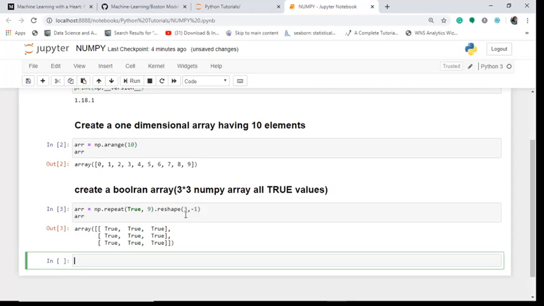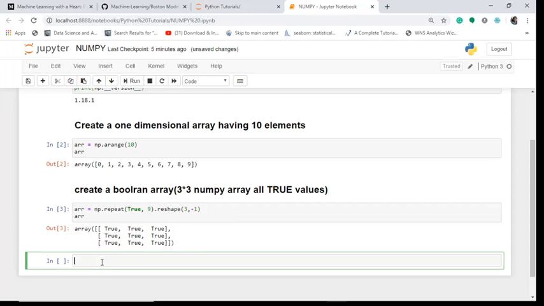Call this arr and you will see this matrix. So I want True repeated 9 times, that's the command I give, and I tell it to reshape this matrix in the form of 3 and minus 1, which is the axis, with 3 rows.